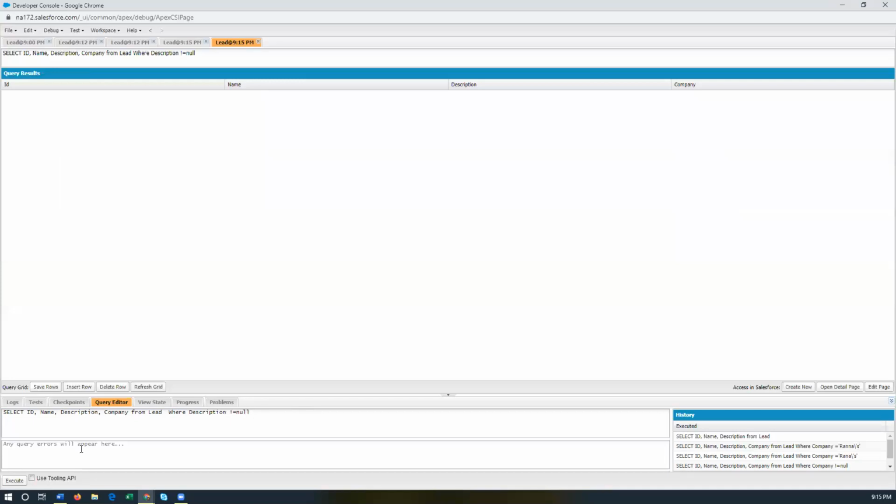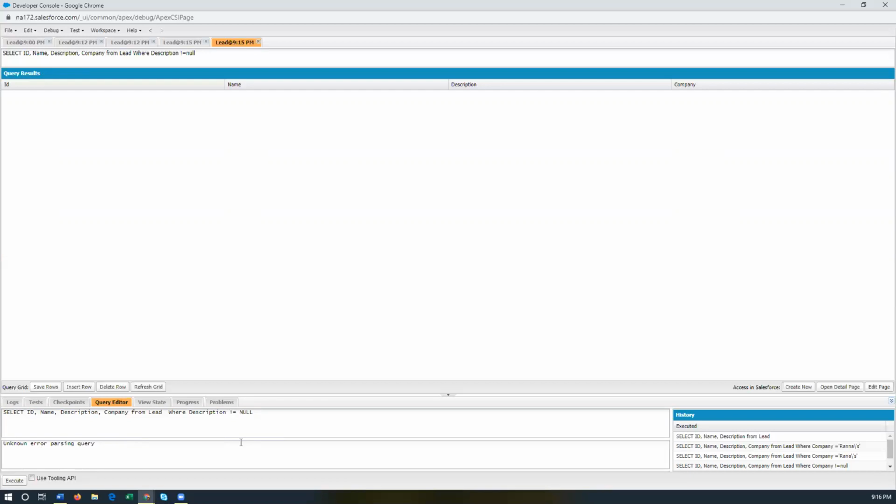Why didn't it work? Description from description. Okay, try executing now. No, it will give an error. It says not equal; you have to put the exclamation sign before equal.